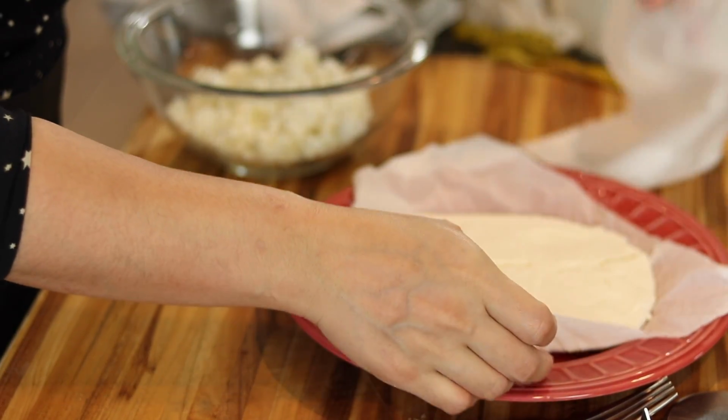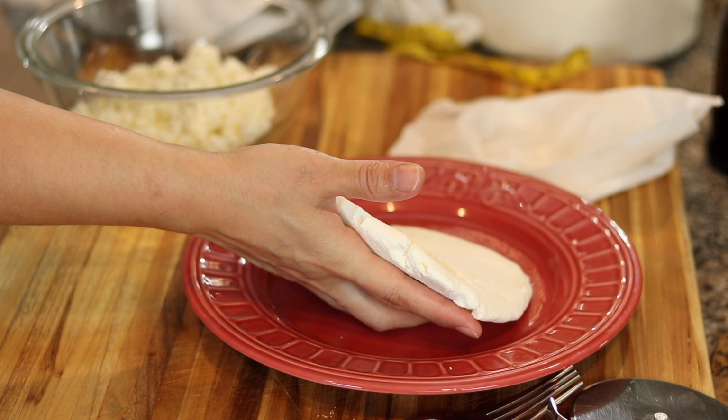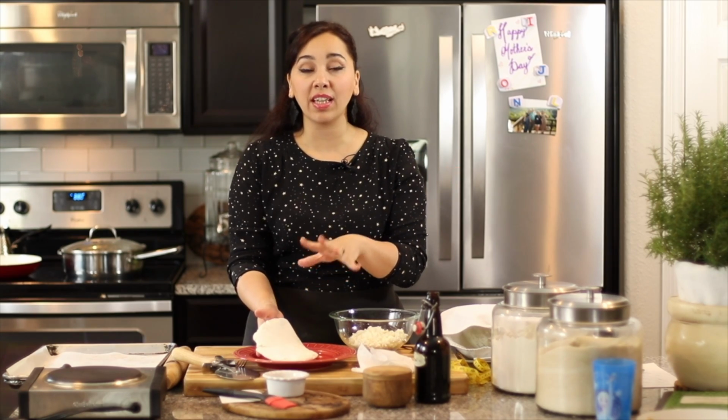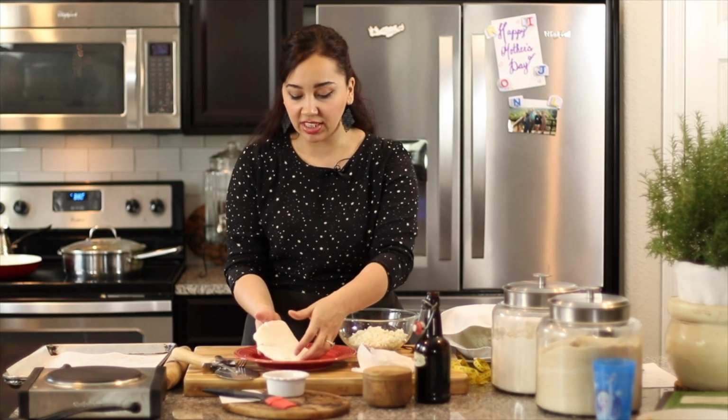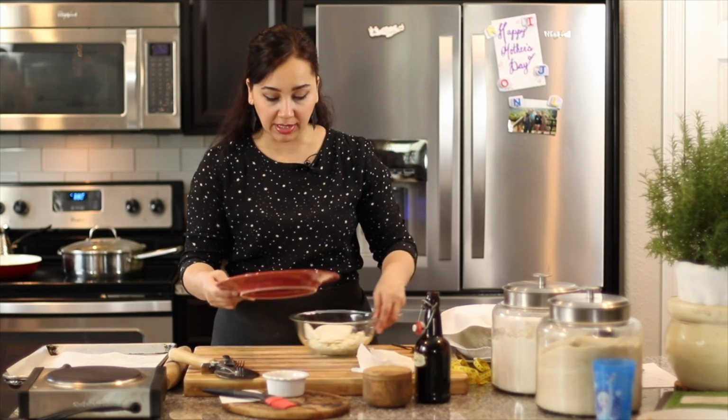So try to get a full fat ricotta cheese, a really good high quality one, and then put it either in a strainer or in lots of paper towels or a clean kitchen towel overnight in the refrigerator so that way it gets as dry as possible.